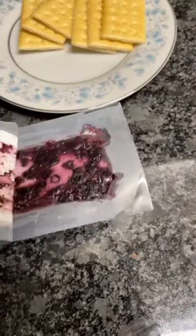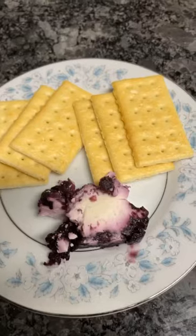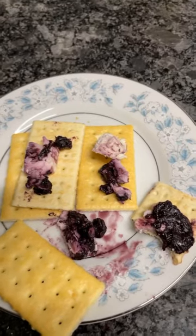I've also shared on here a lot that I'm a huge goat cheese lover — goat cheese is just like the best. Alright, so I just got a little slice out there. This is what it looks like, and I just add it on crackers and eat it like that.